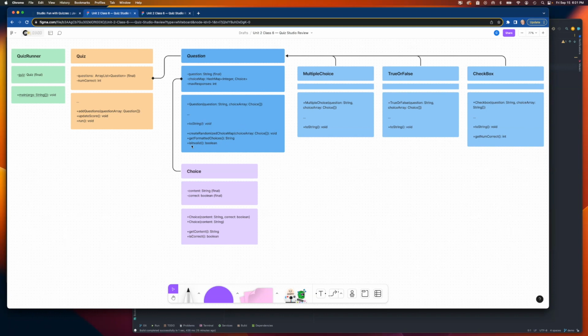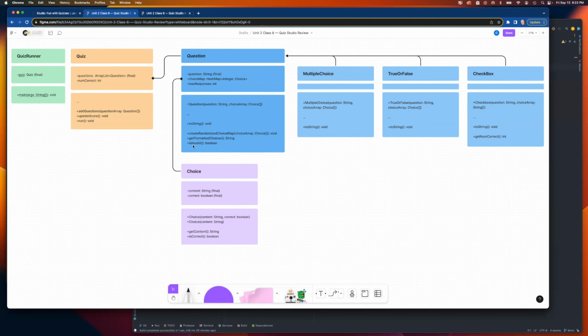The last instance method here is isInvalid. And I'm going to define it here in Question so it has a definition that will work for all three of these. And when we get to the bonus missions, I will use this with the other classes to override, because they're going to have some different conditions on what we could consider a valid response. But as long as we have choices that they're going to be choosing from, and those choices are being made using those integers that we've put into the maps as the keys, then it's very easy for us to just define something here that says, okay, either they gave us 1 through however many options there are, or they didn't.